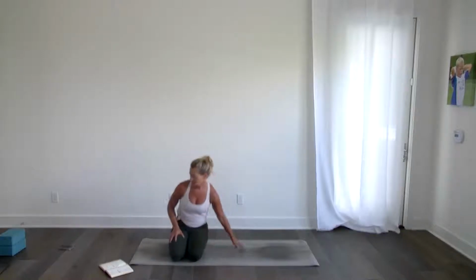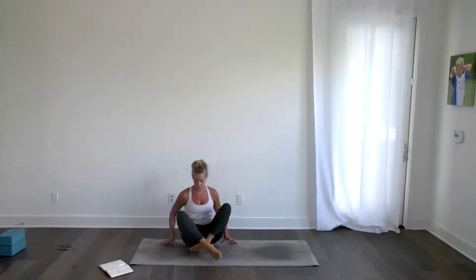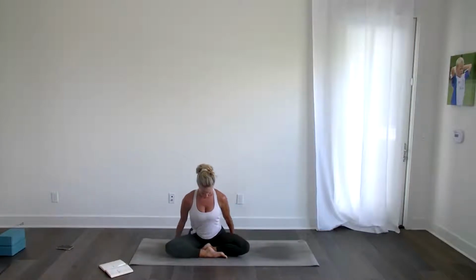And as always, we're tuning inwards, we're listening in to the breath. We work with the bandhas as well as the drishti to really find that inner peace and the moving meditation aspect of the asana practice. Okay, so let's come into a comfortable seat, however that might look for you. Sit on the front side of your sit bones and then close your eyes. Just taking a moment to check in where you are mentally, emotionally, physically this morning.